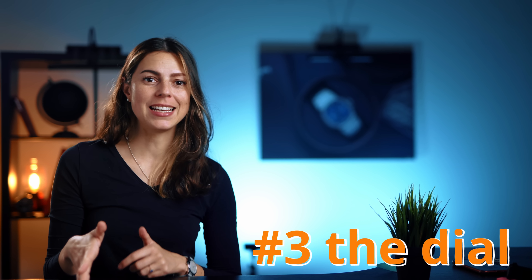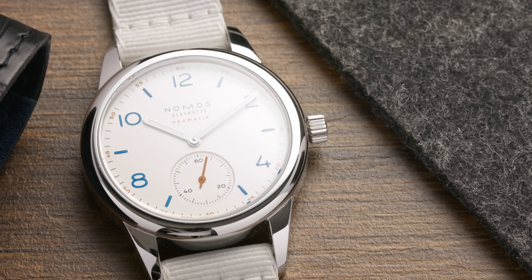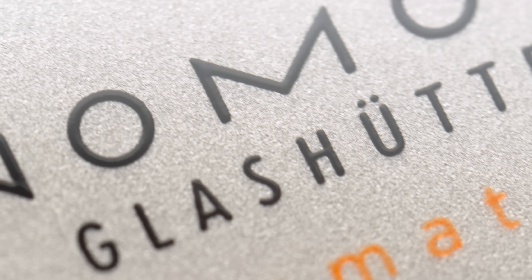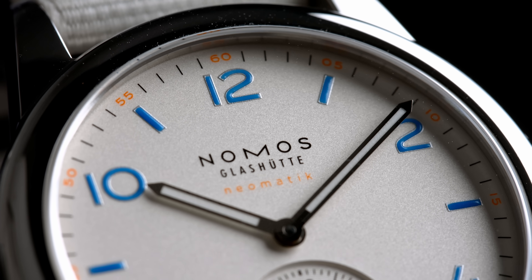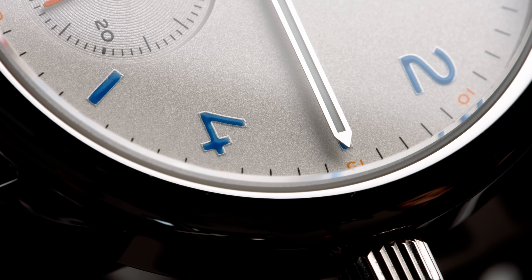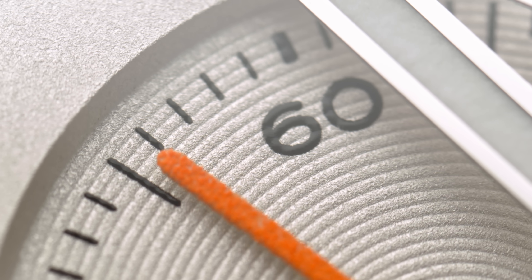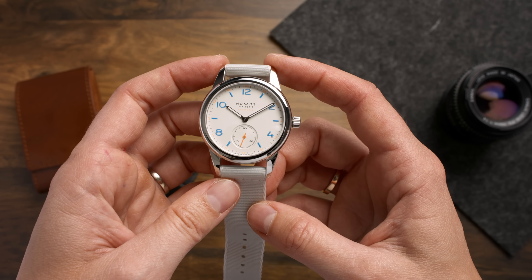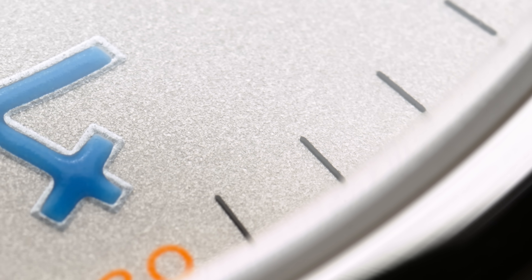Point number three is the dial, which I didn't know I would learn to love so much. It might sound obvious, but there are popular watches with dials that aren't the easiest to read due to design or color choices — but this Club Neomatic is so easy and quick to read, and I really appreciate that simplicity. We have Nomos's Bauhaus roots to thank for that: no serifs on the lettering, no unnecessary embellishments, every line — whether a hand or an hour marker — remains consistent. The light blue and orange accents might seem out of character, but I see them as a modern take on classic Bauhaus colors. There's also a very simple source of harmony on the dial — its symmetry. It's an overall calming but in no way boring dial, and Nomos really excels in that department.